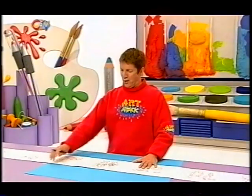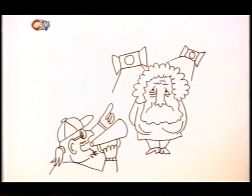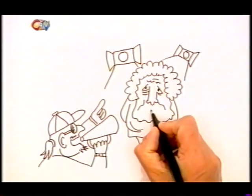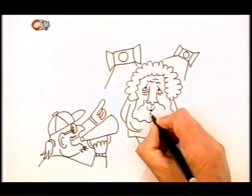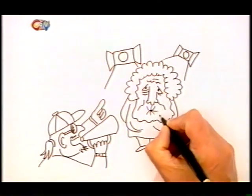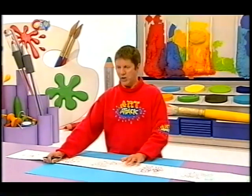Nah, not ugly enough, says Flick. Get me someone really ugly. Then in walks an old lady. Now, she's got no teeth at all, so just create a hole for her mouth and curved lines like this, where her lips are pushed in, because she's got no teeth behind them. Yeah, she's perfect, says Flick Flash. This ugly old hag will make Charlene look even more glamorous.